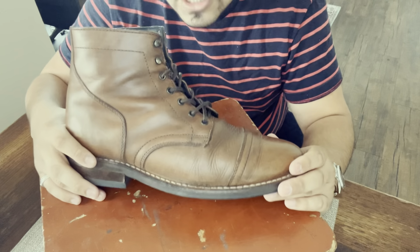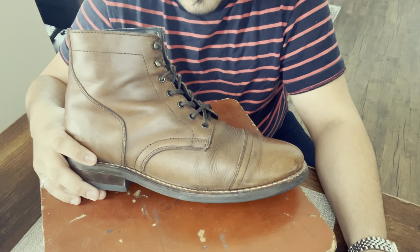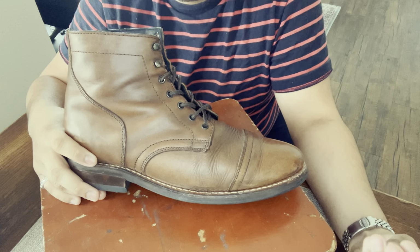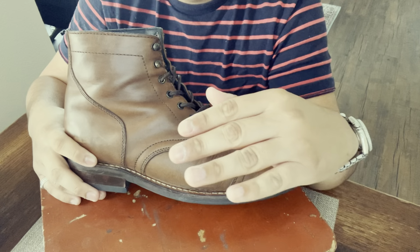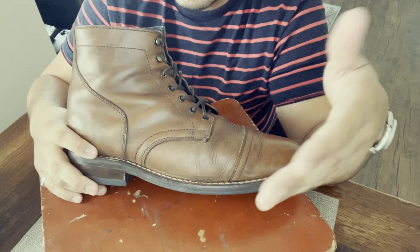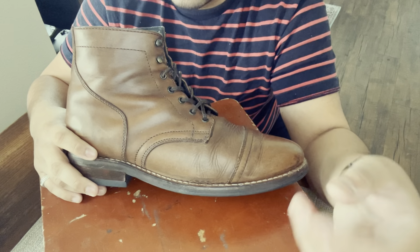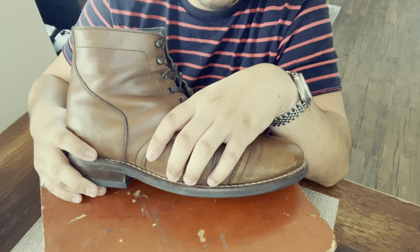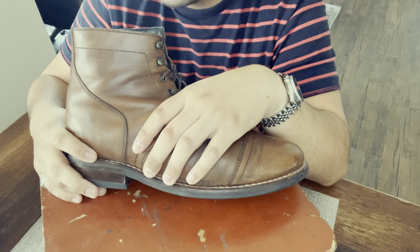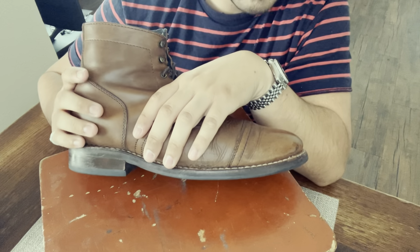Another thing is, although they're initially comfortable, especially when you step in them for the first hour or two, if you wear them more than 10 or 12 hours a day, like I do a lot of the time, towards the end of the day it's not uncomfortable, but it's questionable, because that pour-on kind of breaks down a little bit and it just feels hard again. And the bad part is that that's really where the comfort in this boot is, in the pour-on, not necessarily in the build and all the leather around it like a heritage boot. So that could be questionable if you like to wear your boots for a whole long day. But if you wear them 6 or 8 hours a day at your office, and you're not running around too much, and like me, I walk around all day for work, then they won't be that bad.